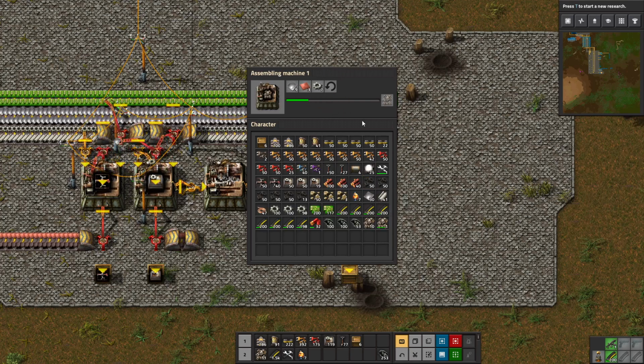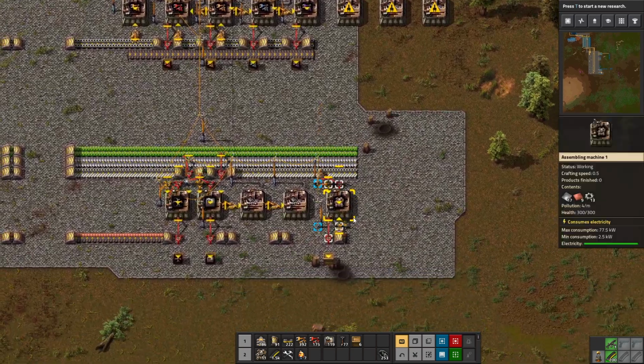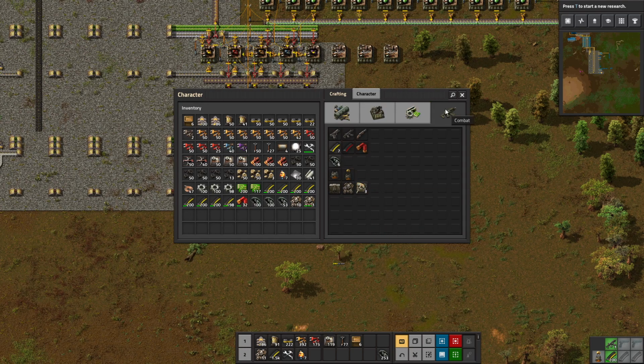Now notice this is taking forever to stuff all the ingredients into there, and it's also taking forever to make them. We don't care. We're going to come back later and pick these up, and then we'll get them at the time. And that's actually it for them all right now. We don't really need a ton of radars. We can make those as we need them. We don't need to make guns or bullets or anything like that.